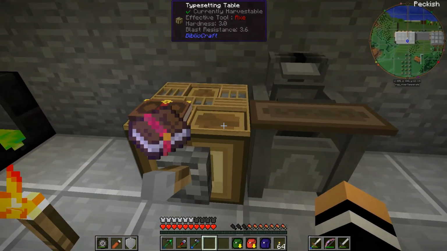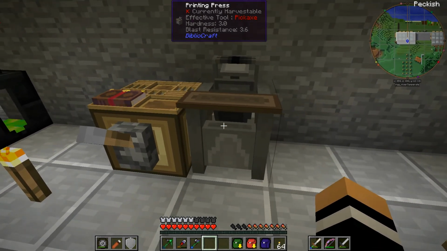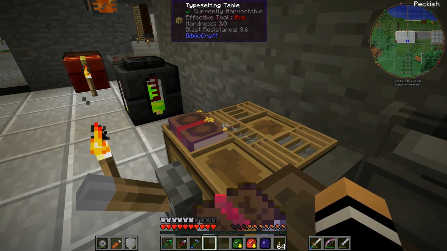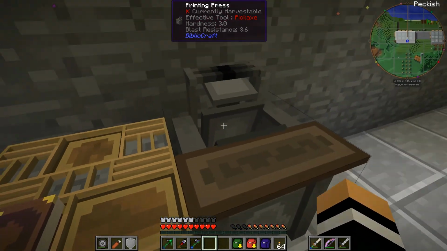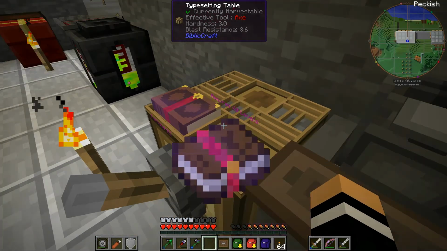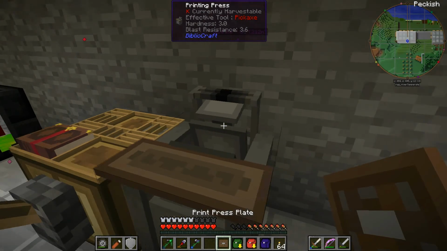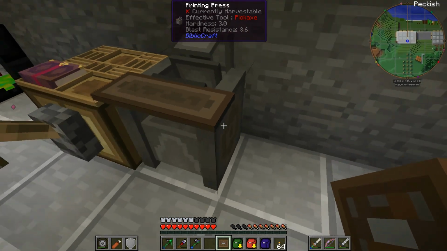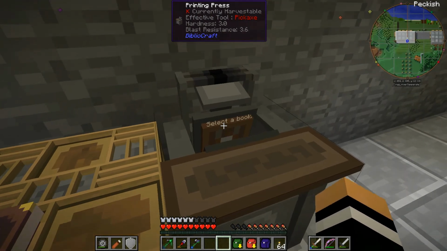But in the meantime, unfortunately, and sorry to that one viewer of mine, Red Nebula, it's going to be a little bit longer before we can make the copy of this Fortune 3 book. But I think we're really close, because once we get the 40 levels, we should be able to copy it properly, and then all you do is you throw, there's a way of getting this into here. Yeah, there we go. So select a book.